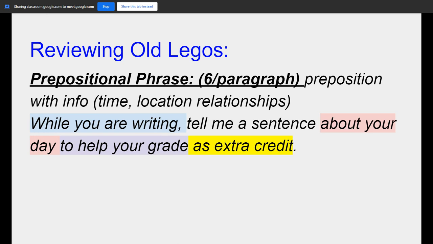You could add prepositional phrases in very easily all over the place. Pull up a list of prepositions. You got tons of good ones on the internet. And just look for opportunities like, you know what, I could add a little bit more detail here, a little bit more detail here, and add in those phrases to help you out.